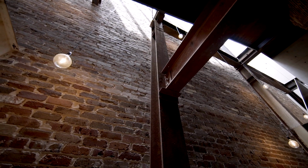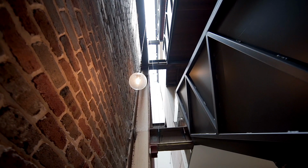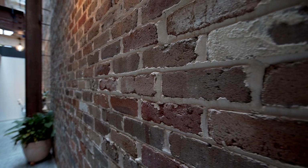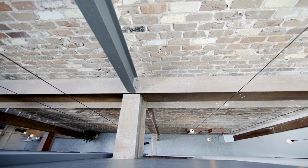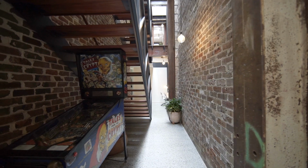So the design strategy for this building, I guess, starts with a site strategy and understanding where the solar orientation is. North is effectively straight down the long axis of the building, but on this eastern facade we have a 12-metre high factory wall that was given to us from our neighbour. So we always knew that we were challenged from the morning all the way up to 11 o'clock. So how do we get that lovely rich brick wall to have enough light on it to be meaningful for not only habitation but for circulation, and also to create one of these joyous moments within the house?